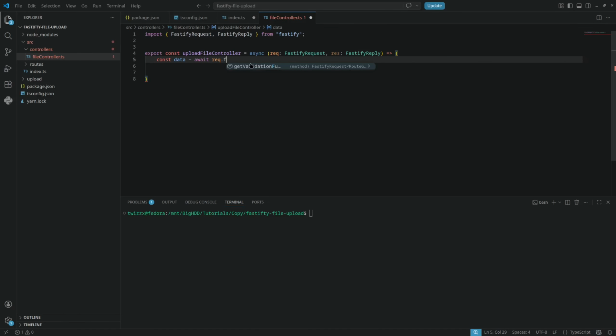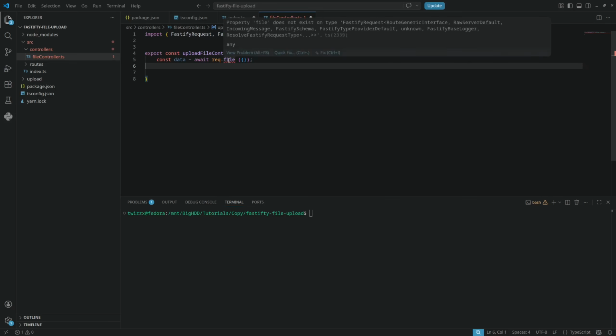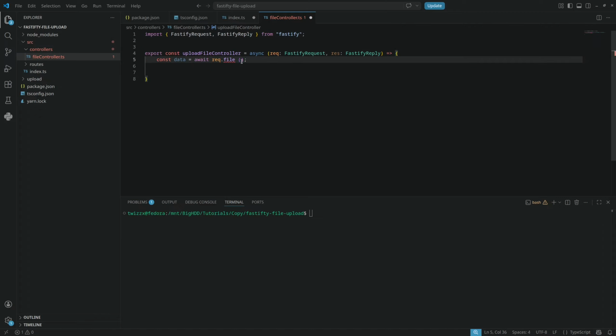Alright, here we got the controller file with the method without any errors, and we will start off by creating a variable that will get the data, which is basically the file from the request that the client has sent us. So at first here you can see the file is red, and to fix this we need to make sure to install the necessary plugins for our Fastify project, or else we have to do our own method overloads, adding in on top of the request, so the Fastify framework can see that it exists.